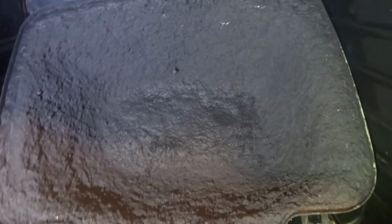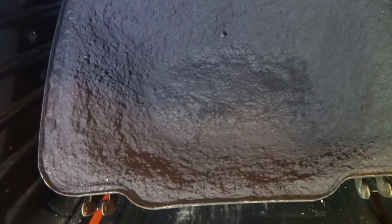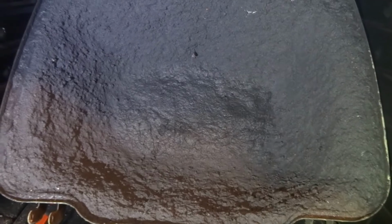It'll probably be next weekend when I fire it up. Hopefully I'll be able to pick up some silicate crystals today and make up my sodium silicate either today or tomorrow, and then I'll be able to line the bottom and pretty much get this over with by the end of the week.